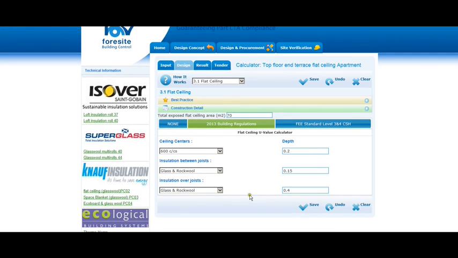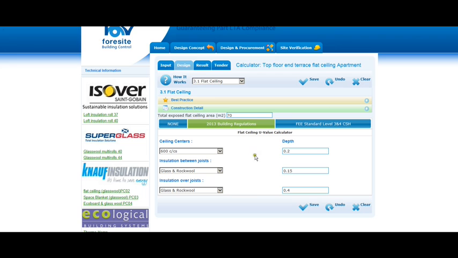Because this apartment is a top floor apartment, the software takes the designer to the flat ceiling design. The user chooses the performance level, the centers of the rafter, and the materials to use between and over the rafters, and the software will calculate the flat ceiling U value to BR443.